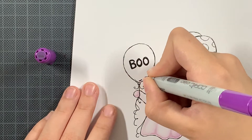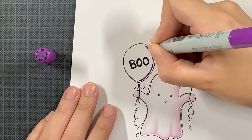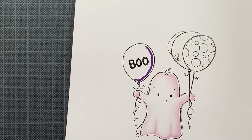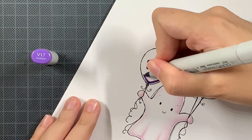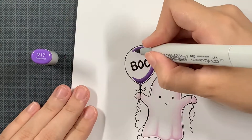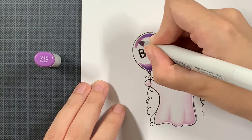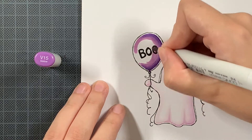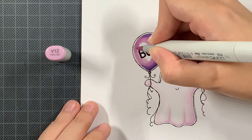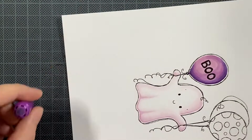Once I'm happy with that ghost, I'm continuing with the balloons. This one is going to be a really dark balloon and I am going to reuse the color combination I used on the others, but just limiting the amount of markers — I'm not using the darkest one. That way I have two purple combinations with almost exactly the same markers, just leaving one out, and that's a way to extend the amount of combinations you might be able to create with the markers you have at home.